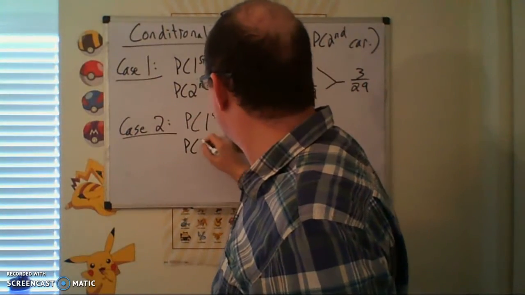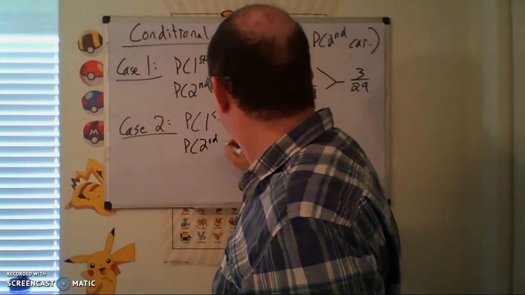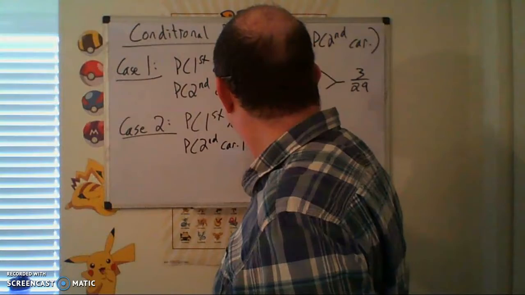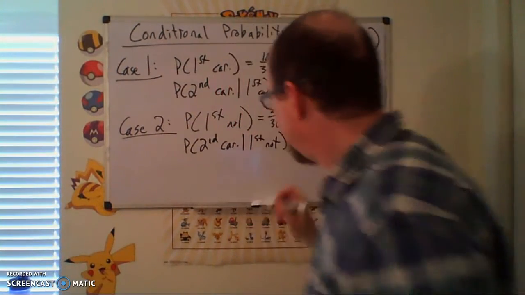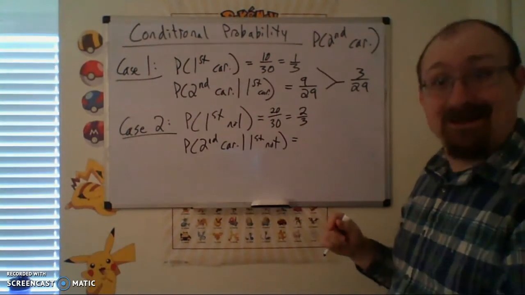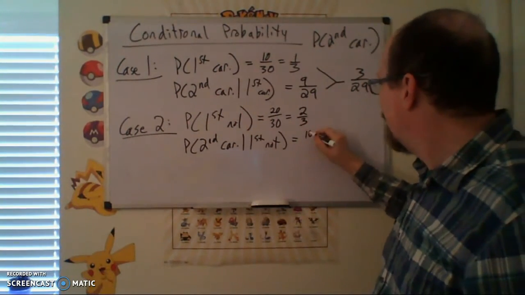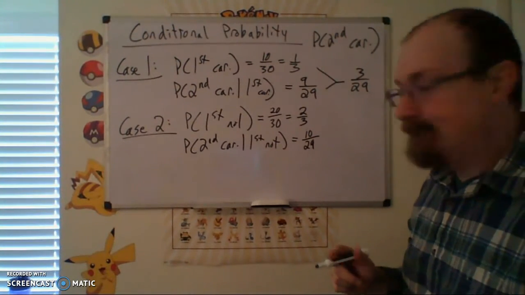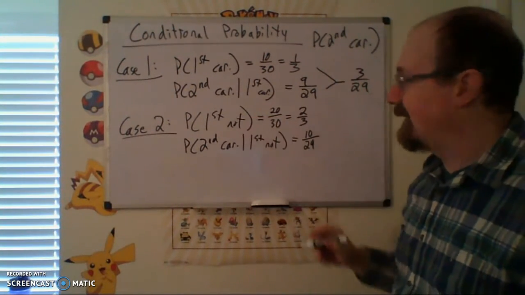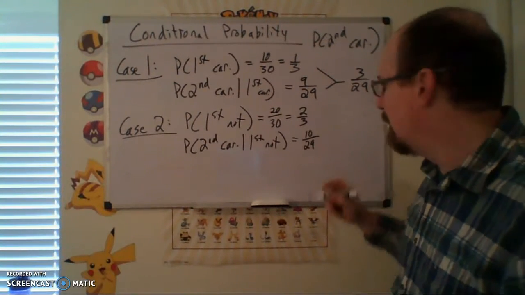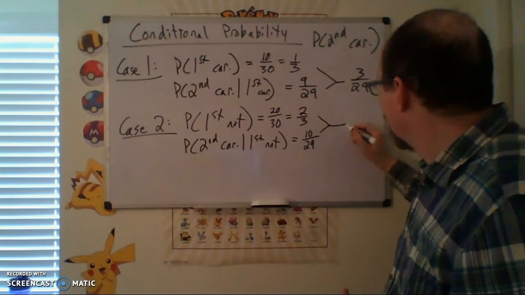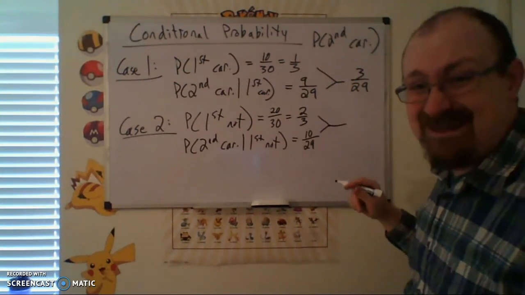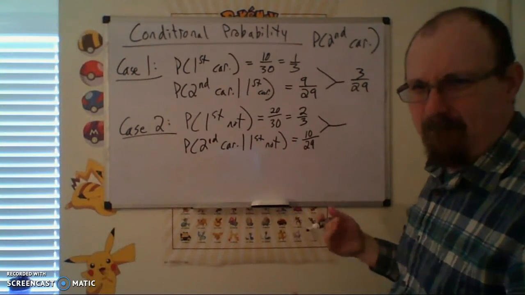All right. So now that means I've still got 10 caramels available to pick from out of a box that now only has 29 candies in it. Again, we're following down a chain here. So the product rule again says we need to multiply these together. Again, if you went decimal, that's okay.